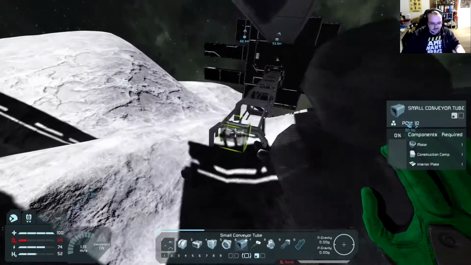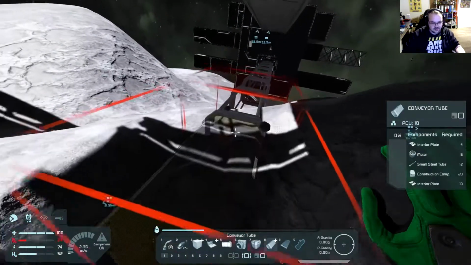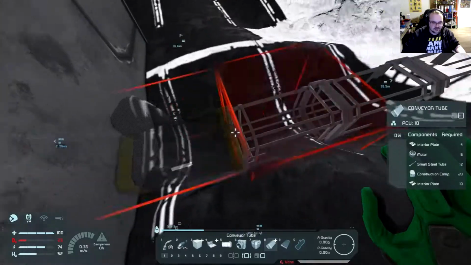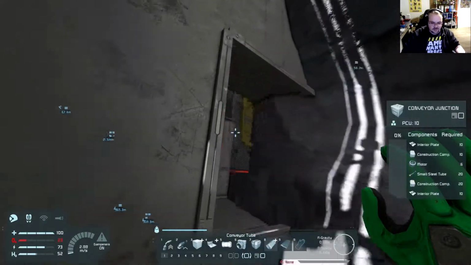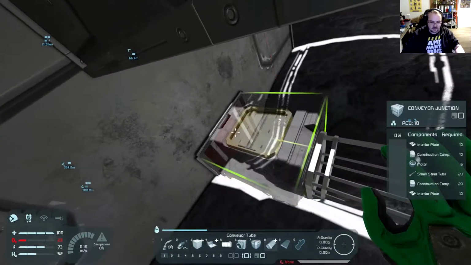We don't need it completely gone, but at least a little bit of it needs to be gone so we can see where we're building. And this needs to despawn so I can actually place the stuff. There we go. And here, of course, will be a conveyor junction again. There we go.